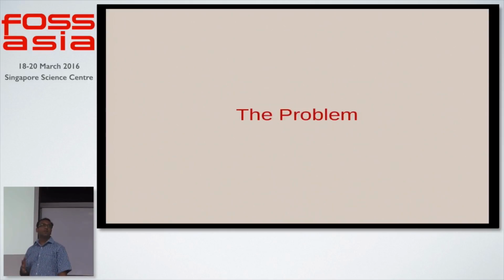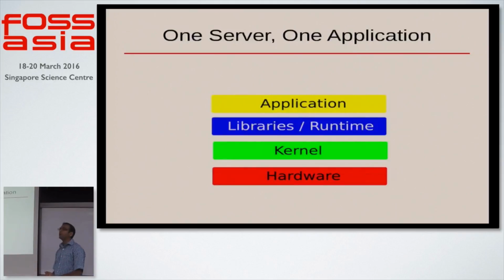So essentially, virtualization and containers, what is the problem they're trying to solve, and why did these things evolve? The traditional way software was deployed was, we had some hardware and a kernel, the operating system running on top of it, with some libraries, runtime, which we now typically call the distribution. We have a distribution running and the application running on top. And this is a monolithic model where just one application runs on one server.